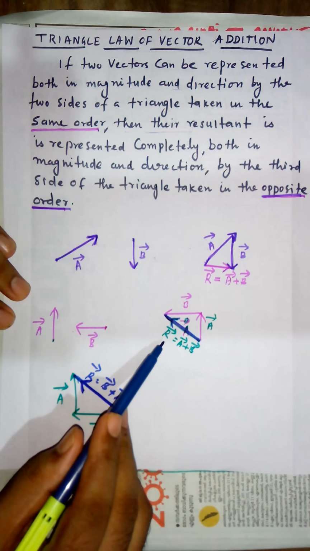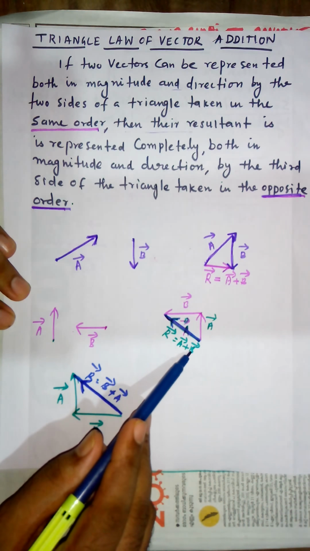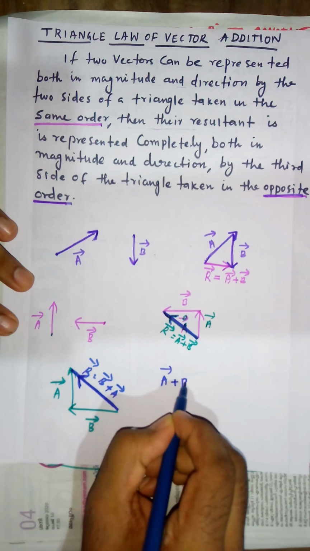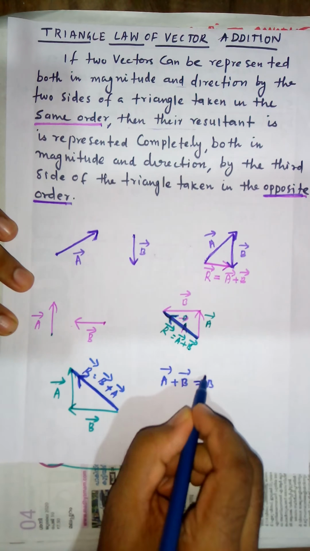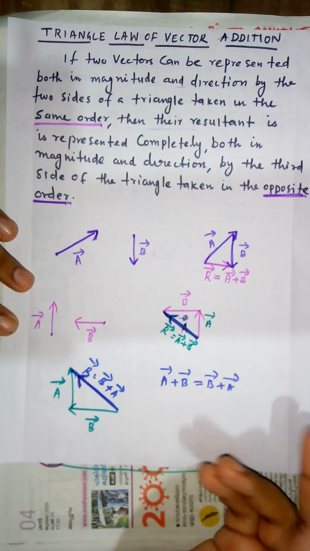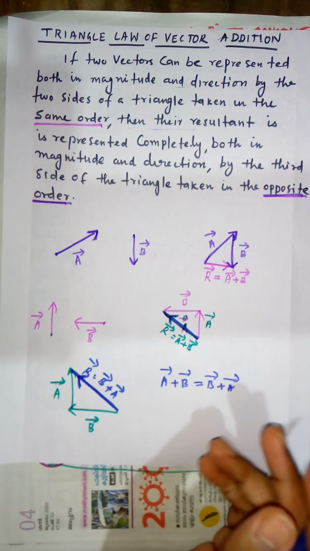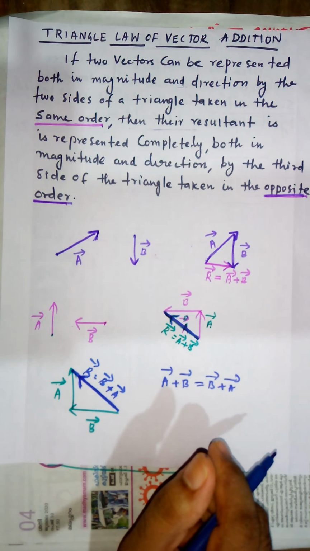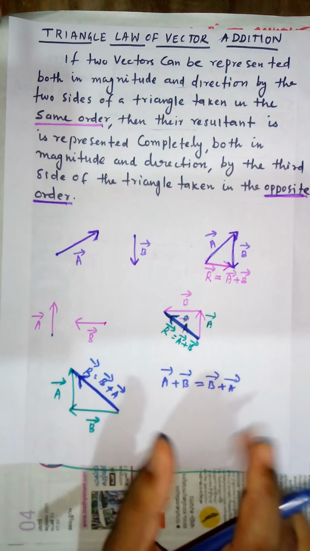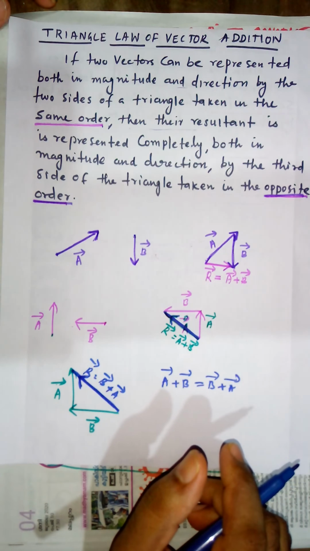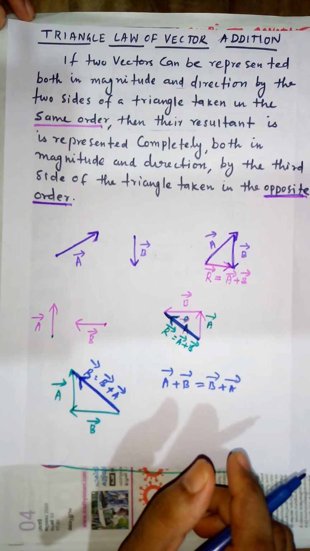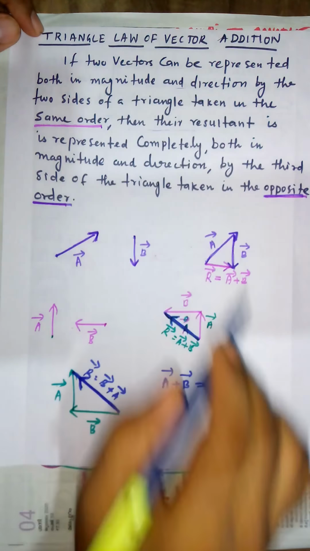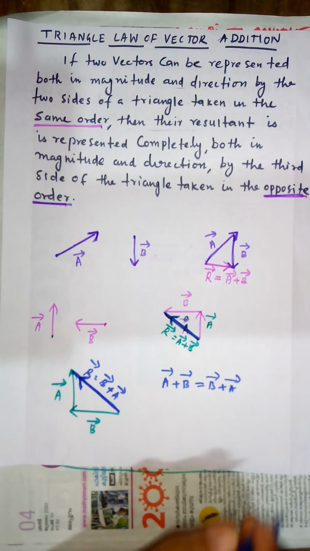So we can say that resultant vector is a plus b, which is equal to b plus a. Okay, so we can write it like this: a plus b is equal to vector b plus a. This is actually the commutative property. If you are interchanging it, there won't be any changes in the magnitude and direction of the vector. So this is the way in which we are finding the sum, or adding two vectors, using the triangle law of vector addition. Okay, so I hope it is clear to you what is the triangle law of vector addition, right?